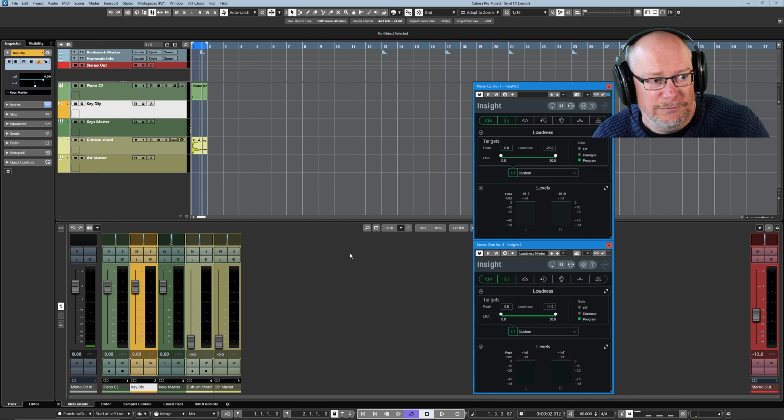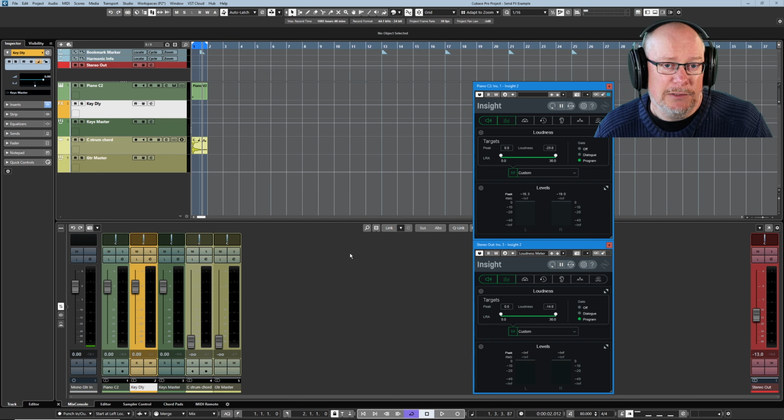As you saw, technical issues aside, there was about a 1.5 dB difference in volume between the two tracks. That means that if you want your final output level to be the same as if delay hadn't been applied to it, you want to hear the effect, but you don't want to hear it get louder, you'd need to drop the level of your original source track itself. If you leave this track at zero and try to control the level from your delay send, the result is always, always going to be louder than it would have been beforehand because you're adding sound, you're adding volume to the mix. There's no way around that.